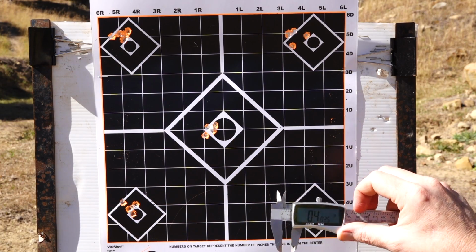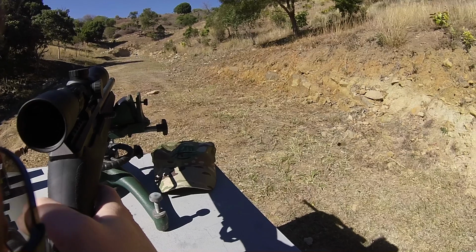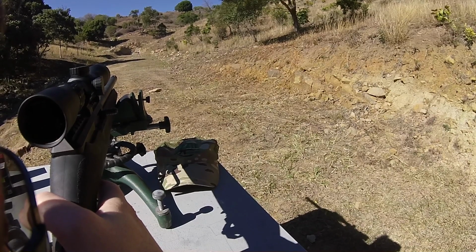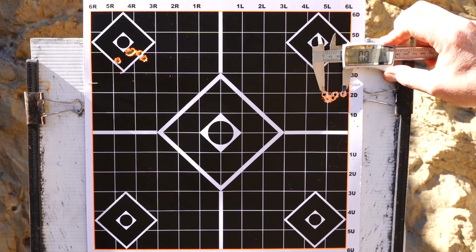We have come in at 5 shots for 0.4 of an inch at 50 yards. 0.8 of an inch for 5 shots at 100.